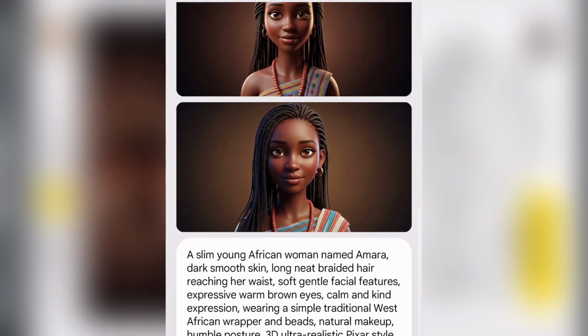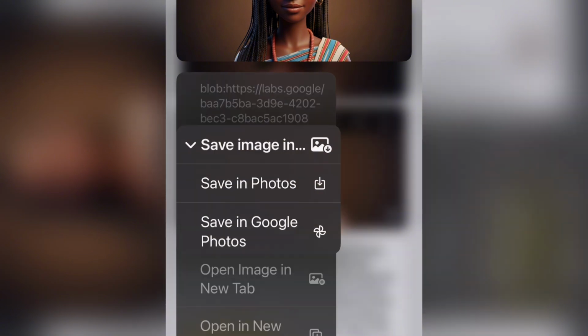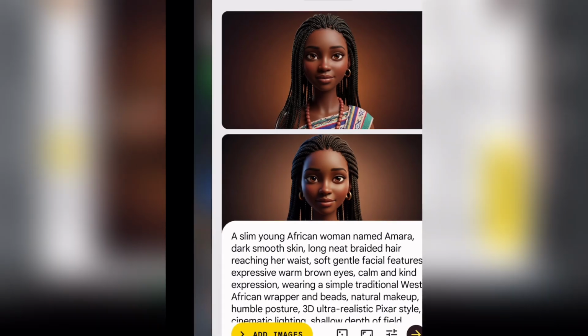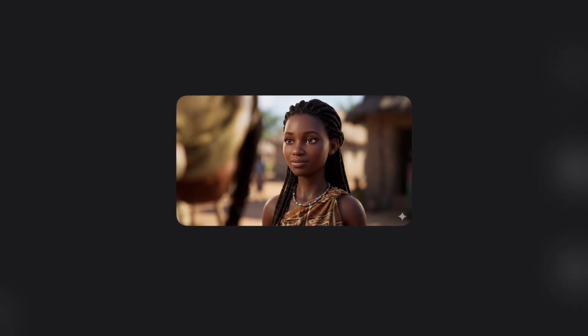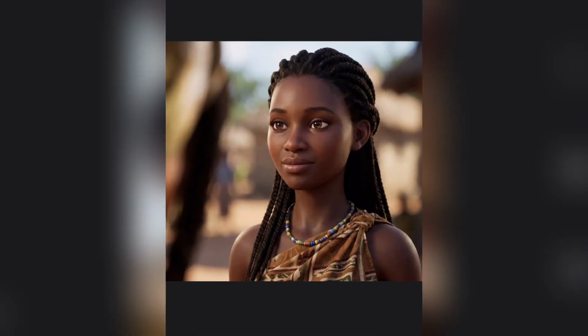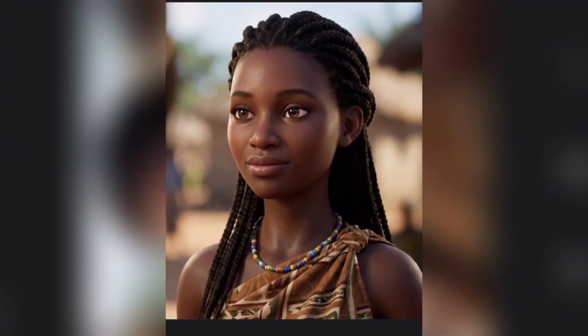Now this is the picture that it's generated for us. Do you think it looks the same with that of Gemini AI? Now let's find out. Now these are two different AI tools, and this is the image they generated. These images are similar. They may not look so much alike, but they can pass as the other. Look at it. This image is that of Gemini AI. It looks almost the same.